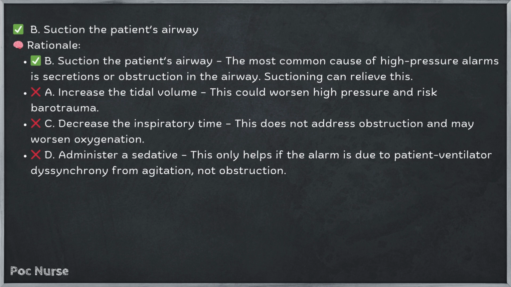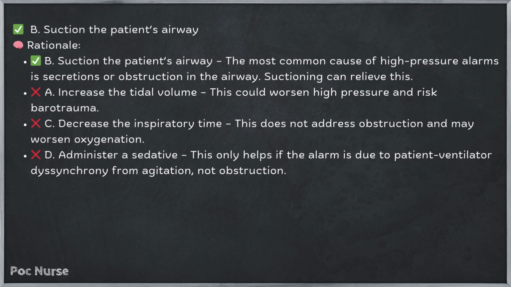But sometimes we have patients that can breathe on their own, but they're still retaining CO2. So you'd have to put them on the ventilator and make sure that the ventilator is able to do what it needs to do to reduce the amount of CO2 that's inside of the patient. So for this question, administering a sedative is incorrect, but it does have its place should the high pressure alarm be due to patient agitation or asynchrony with the ventilator.